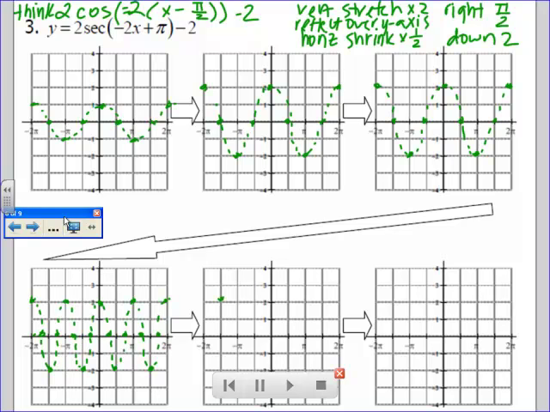Next, I move everything right pi over 2. On our graph, that is 1 unit for x. So everything translates 1 unit to the right for x. Notice that I'm marking all of the maximums at the same time and all of the minimums at the same time. Then I get an idea of where my function is and the patterns of it. All those middles, when you translate pi over 2, are going to just go right back to where another one was to begin with. So it's still all in the pi over 4s across that x-axis. Connect with a nice smooth dashed curve.